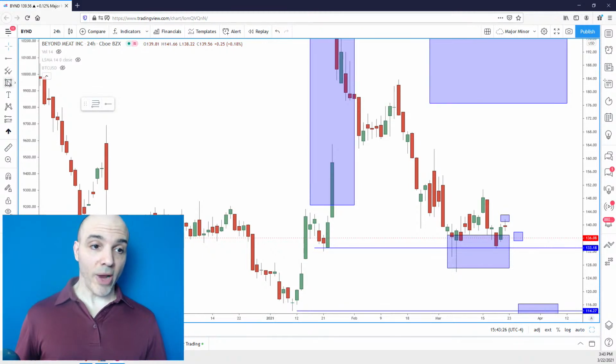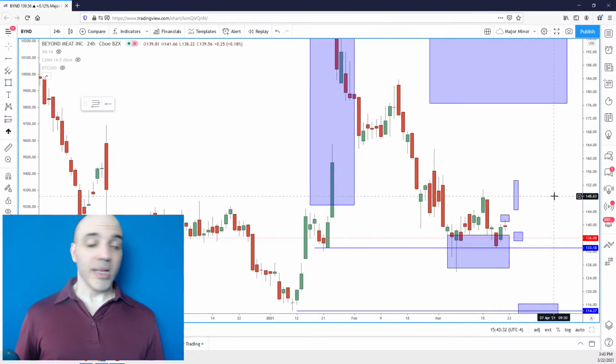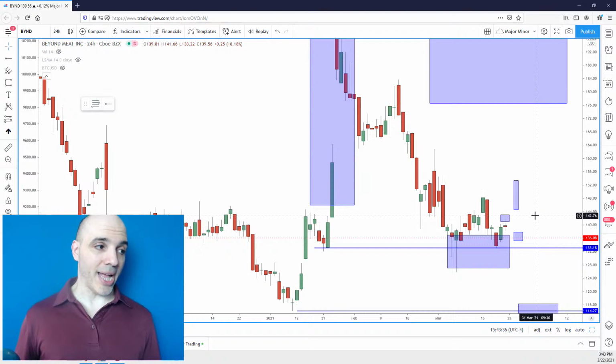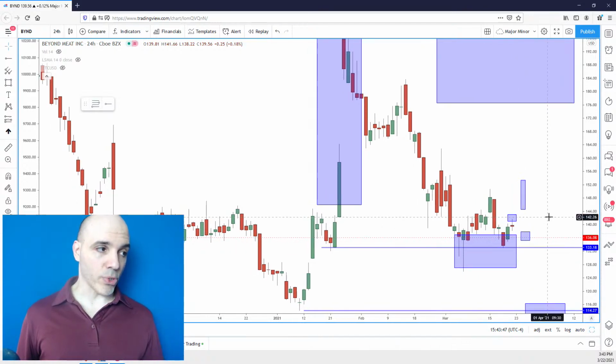Now, if it does something crazy, sometimes things line up and we're like, all right, great, we have a trade coming. And then the next day it opens and it gaps, right? Sometimes you have to let it go. You miss it, right? Or you just have to be willing to take the chance and step in before something like that happens. That's a gamble. There's really no way to know if it's going to gap tomorrow or not. But based on what I see here, I'd prefer to wait for a more attractive level.